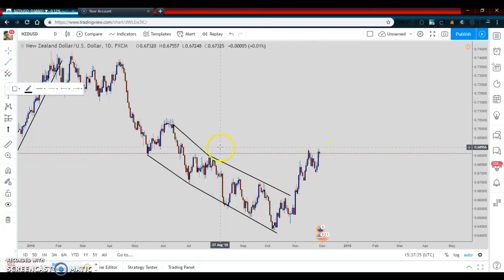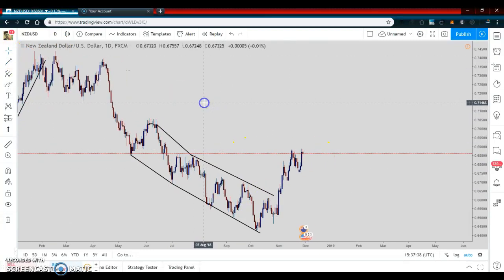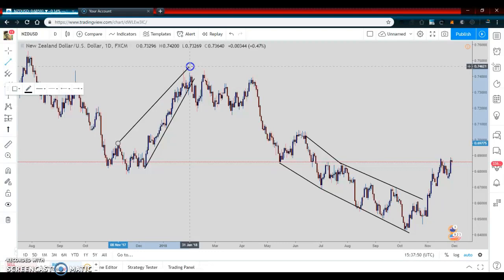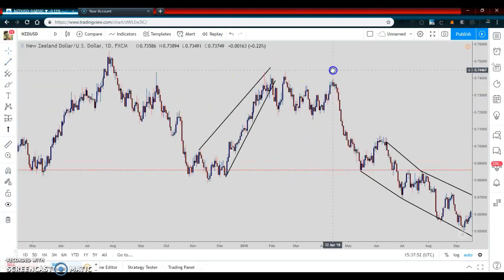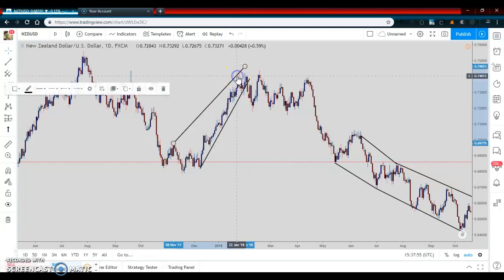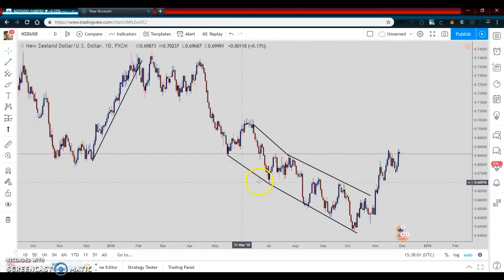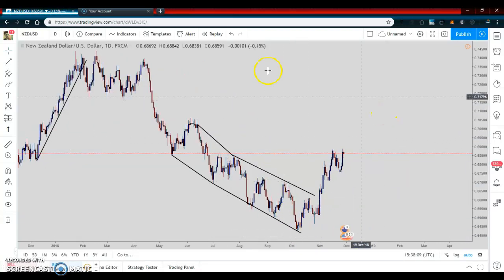Now, if you want to know about the ascending channel, it also looks the same, very same. And I will try to find a possible channel for you, ascending channel. This is not the best one, but I'm just telling you. I just want you, actually I don't want to tell you, it's just a task for you. It's just the opposite of descending channel. So there are two types of channel, ascending and descending channel, and this is a descending channel, and the same way you can draw an ascending channel.